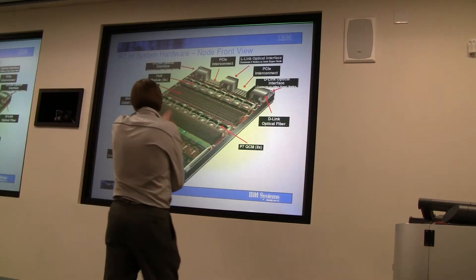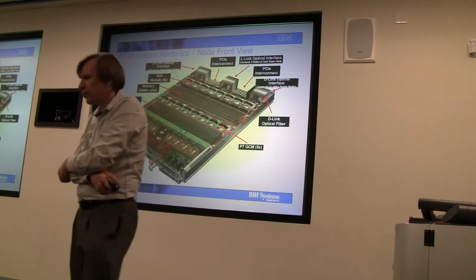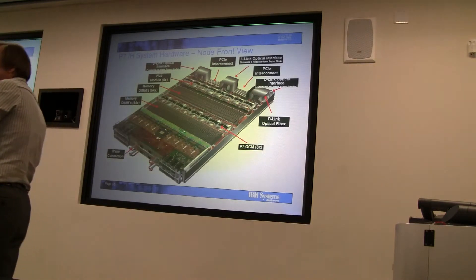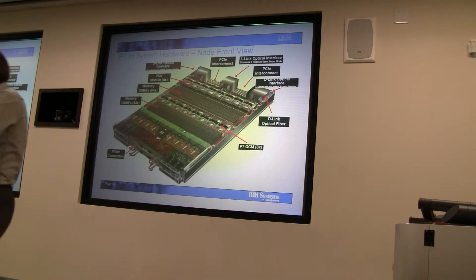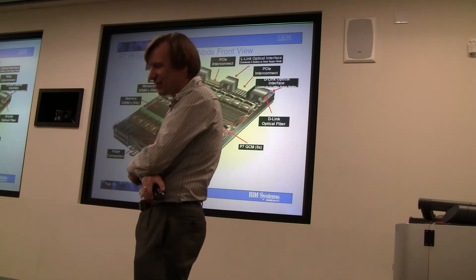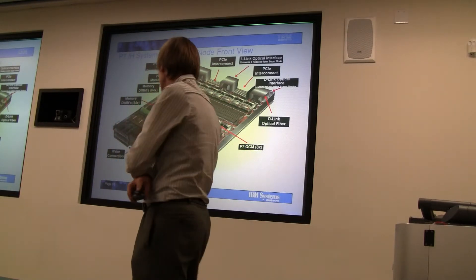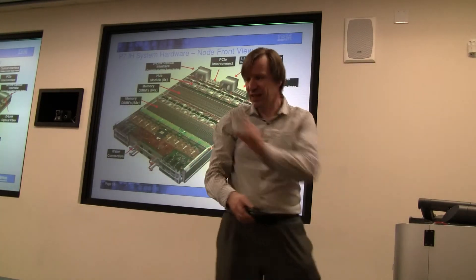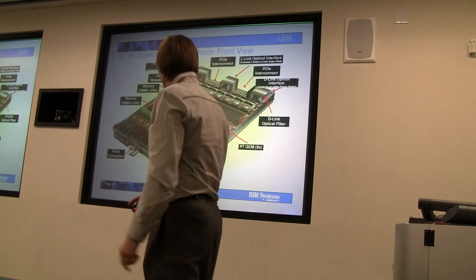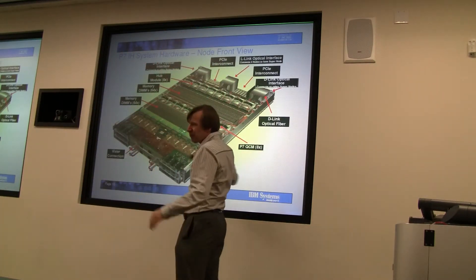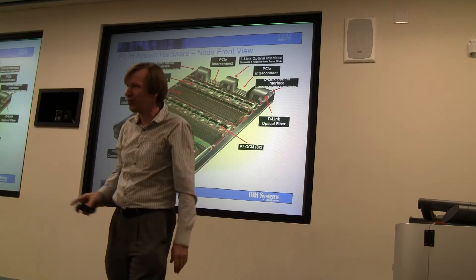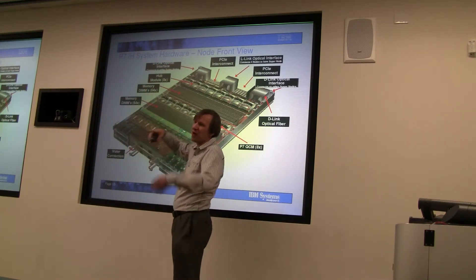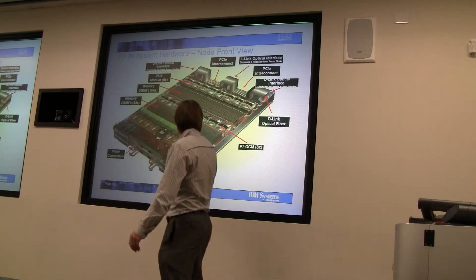Because Cell was used for a supercomputer, this is what we've done in terms of integration with Power 7 for supercomputers. If you ever get a chance to see this thing - those of you that have visited supercomputers have seen it - this is a marvel of engineering. It's a circuit board so big that you couldn't build it in one piece. It's clamped together in the middle, and the whole thing is water-cooled.